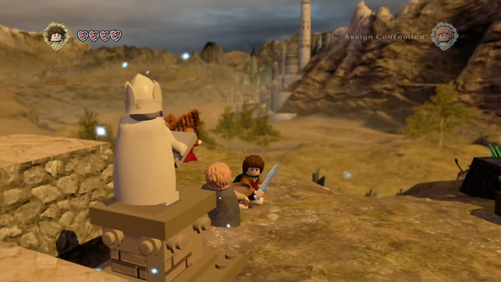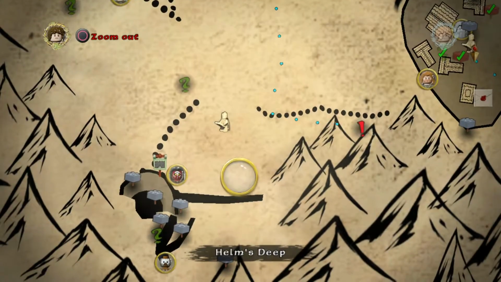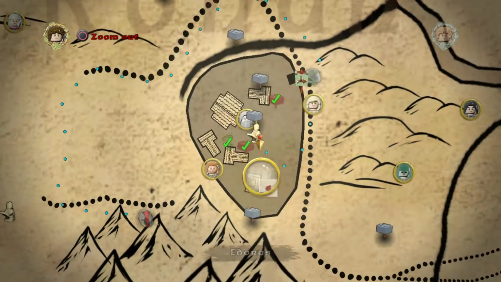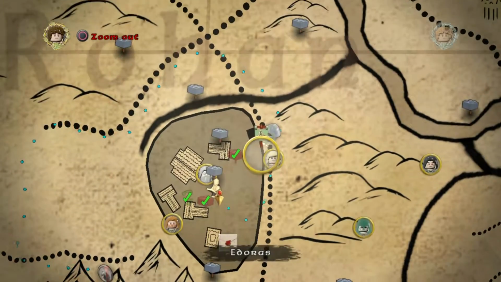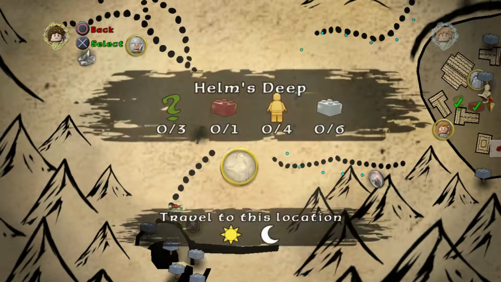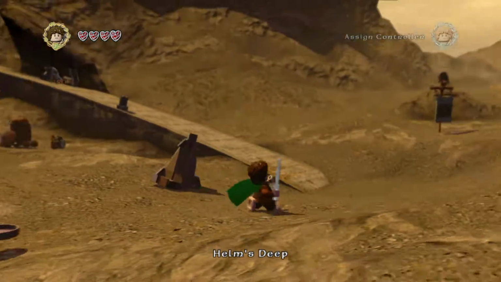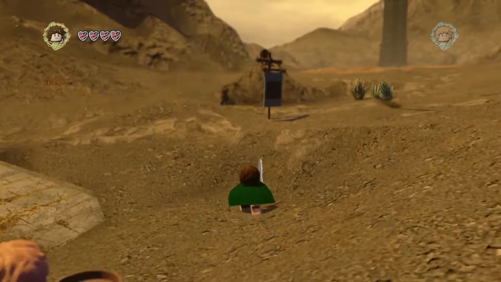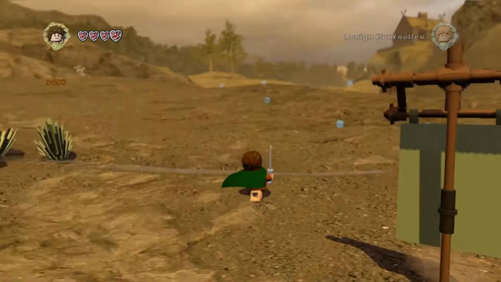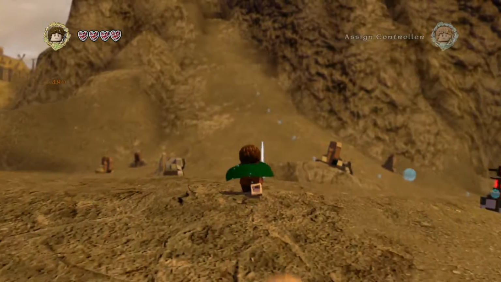Oh, you know what? I think he's actually technically at Helm's Deep, isn't he? Based on the way it's taking us. Looks like he's actually at Helm's Deep. Okay. So if he's at Helm's Deep, then I don't actually have anything else to deliver here. So rather than trek all the way over there, we'll just do this. No, it's not you. Oh, this way. Up the hill.